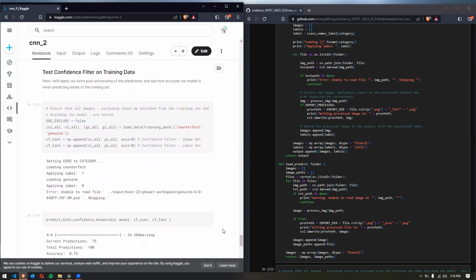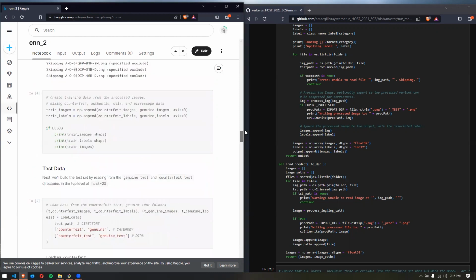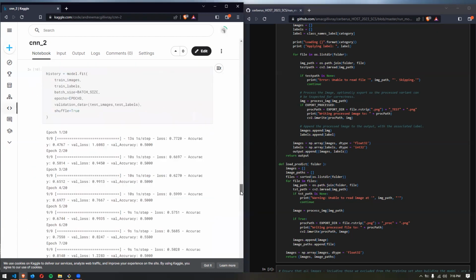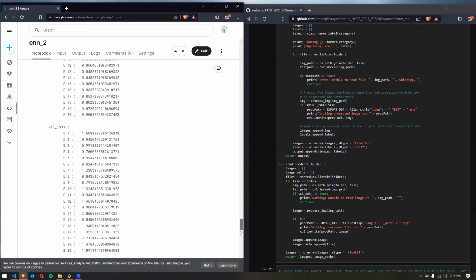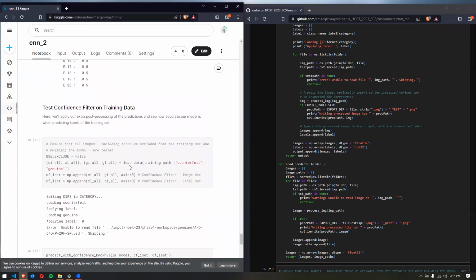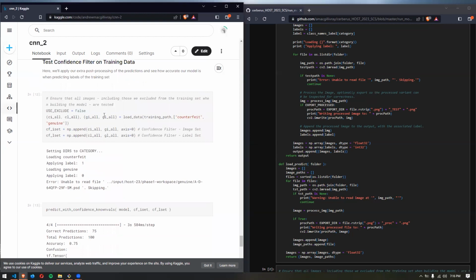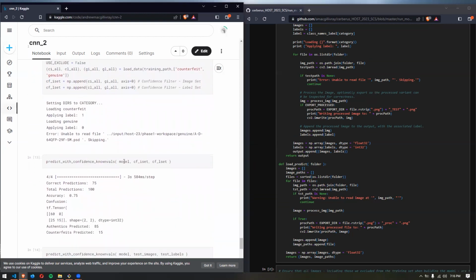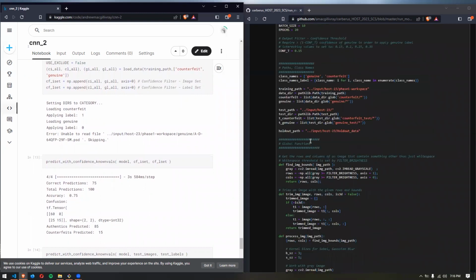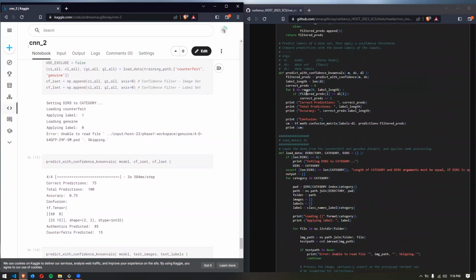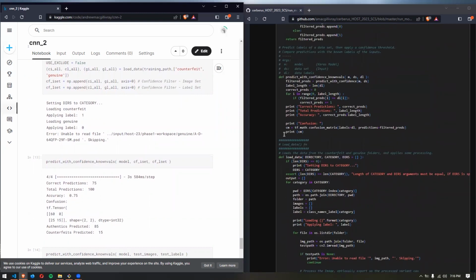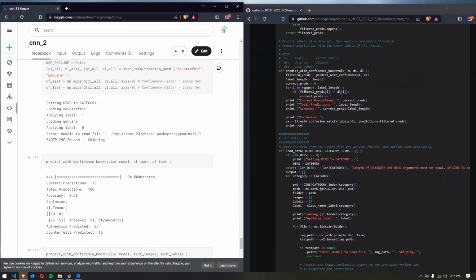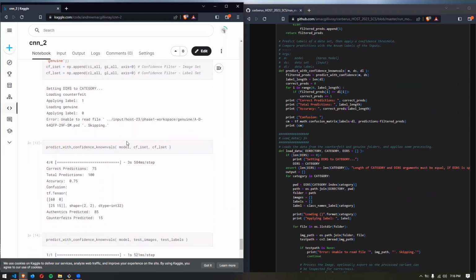So if you remember up above, we actually exclude some of these bad cases from our training data. So first we add those back in. So we reread all of the files and make sure that everything's in there. Then we go ahead and we call that predict with confidence known vals from the top of the file. I can pull that up on the right side of the screen here. So this will just run the predictions and then print out some statistics.